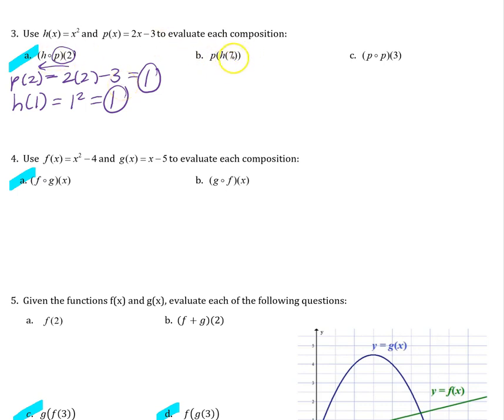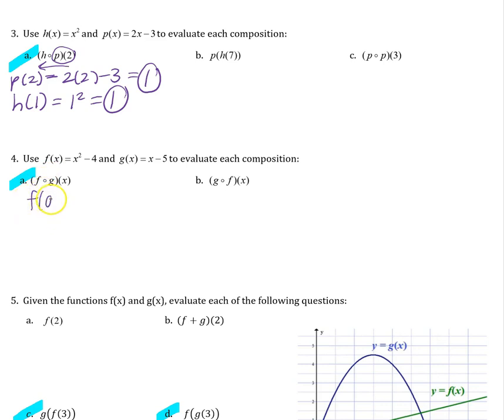Now note that this notation is the same thing as saying p of h of 7. Whoops, I don't want it written that way. I want p of h of 7. Okay, that looks better. So these are the same thing. It's still read backwards though. All right, so then at number 4, what if I just want you to evaluate it at x? Well, g of x then is going to be plugged into f of x.